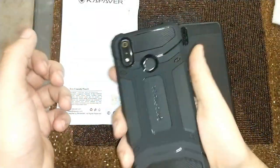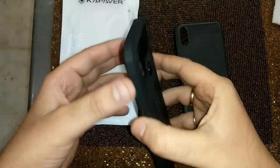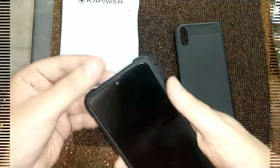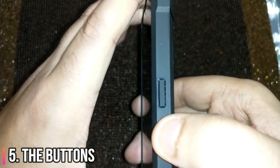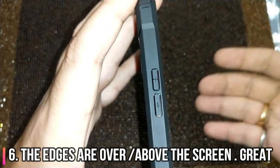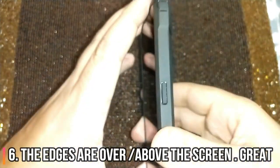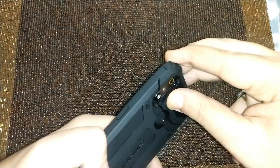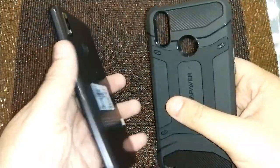One more thing — it doesn't weigh as heavy as I was expecting. You would not feel like you're carrying a brick in your pocket. When dropped, it should not impact the phone much. The buttons are placed correctly; you can see some grooves on the volume buttons showing the plus and minus, and they are protruding appropriately — not too out, not too in, so that's perfect. Taking this cover off is also not a tough task since it's fairly removable — as you can see, I haven't put in much effort. The fitting is very nice.